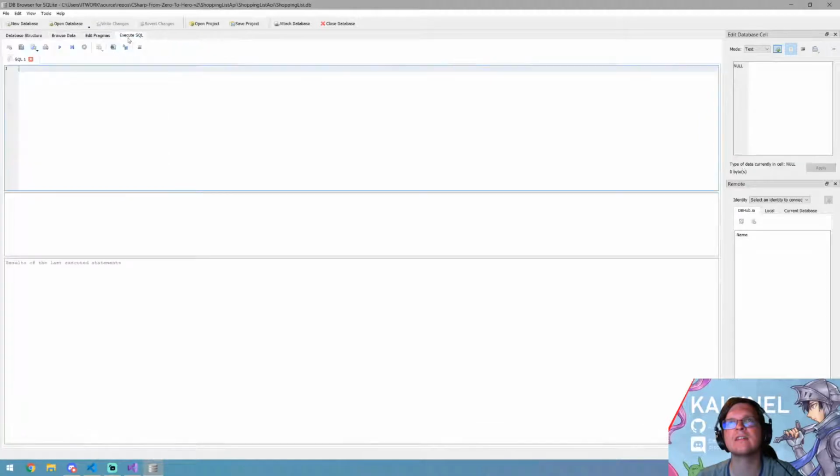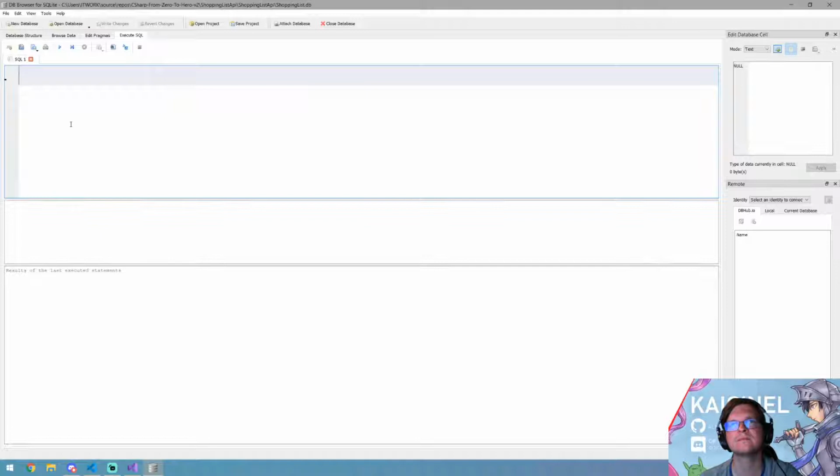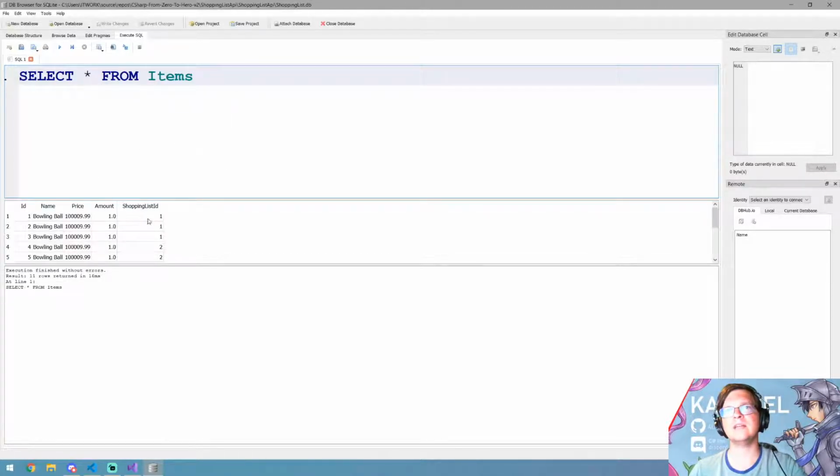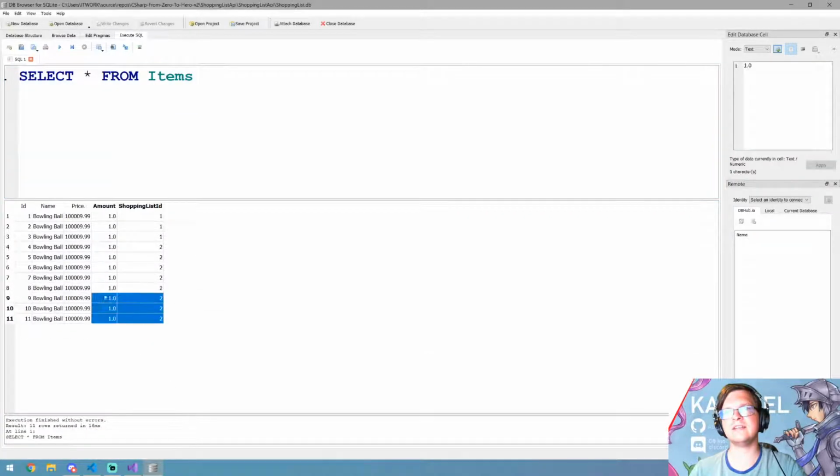And it's really easy to execute SQL. It's very intuitive. It's almost a pseudo kind of language because it reads like English. So, for example, if I want to get all elements from table items, I can simply write select all from items. And you can see the data is here.